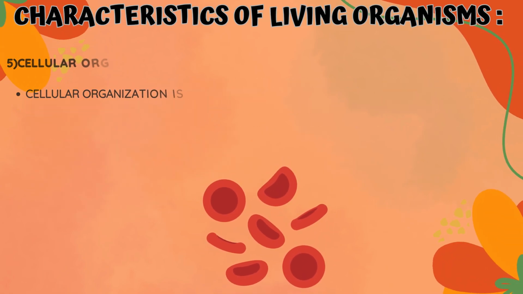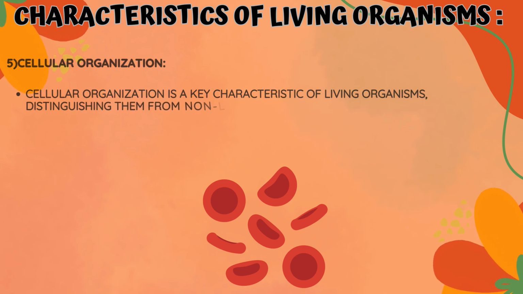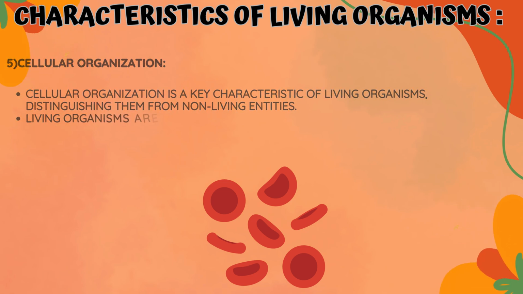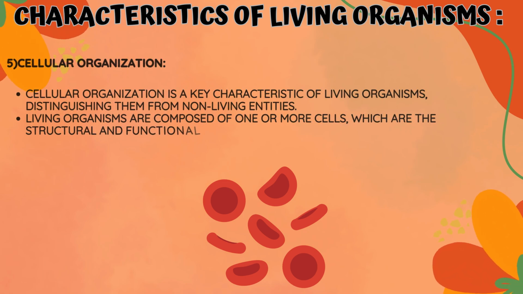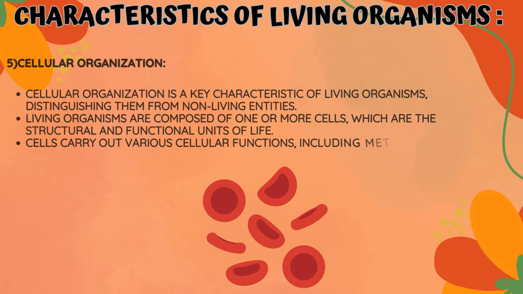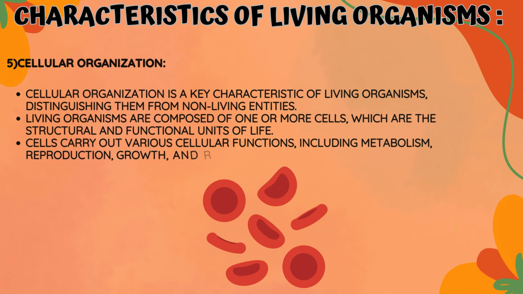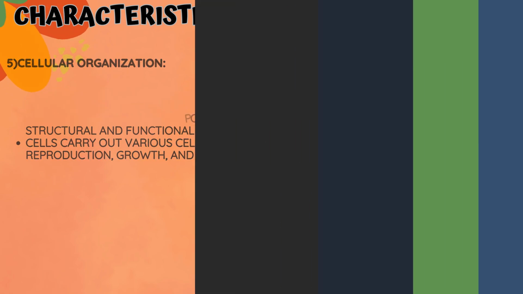Fifth is cellular organization. It is a defining characteristic of living organisms, since all living organisms are made up of cells that help in performing various cellular functions, resulting in growth and development, reproduction, and metabolism. Since non-living things are not made up of cells, they don't have cellular organization.